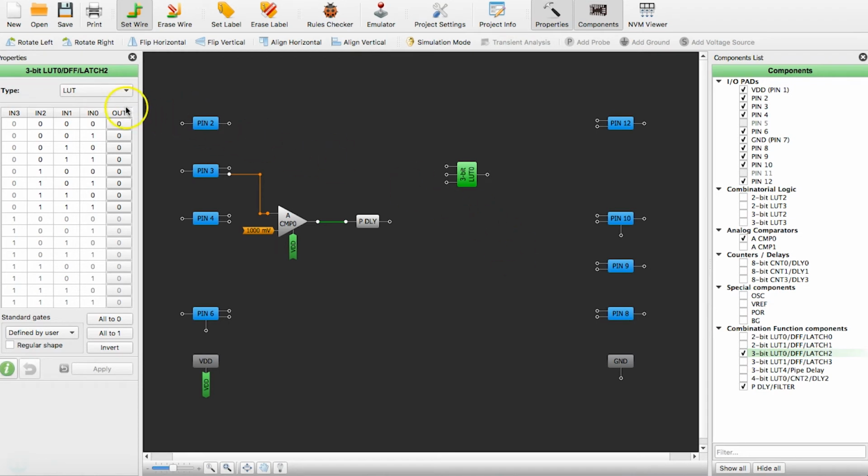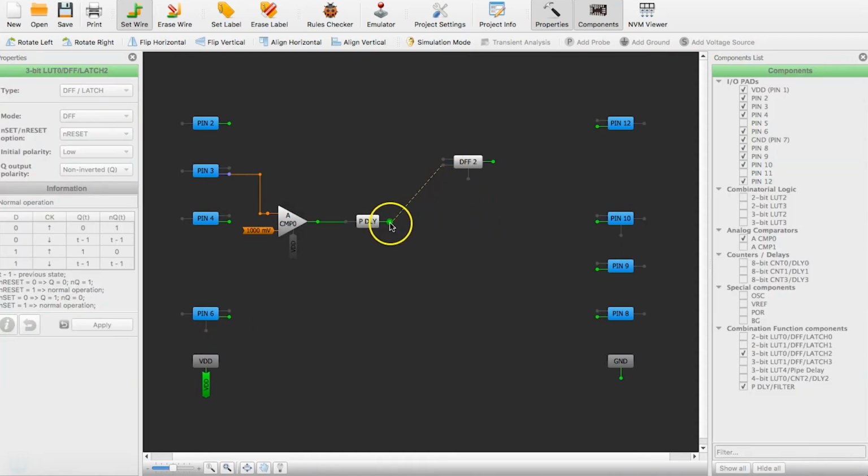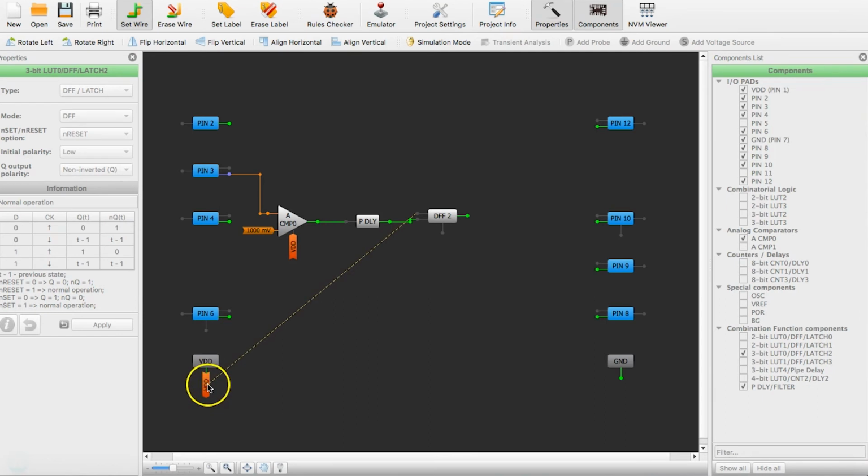Notice that this block can be configured either as a lookup table or as a D flip-flop. This is one of our combination function components. You can choose which function you want the block to perform in your project. I'll reconfigure this block as a D flip-flop and connect its clock line to the output of my edge detector. For now, I'll connect its D input to VDD and its output to pin 8.